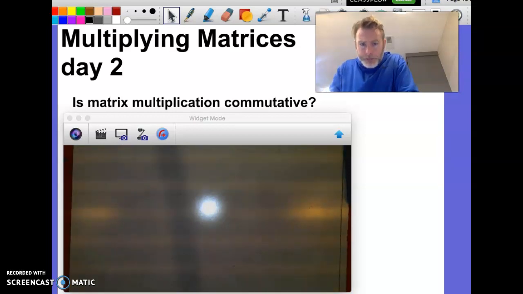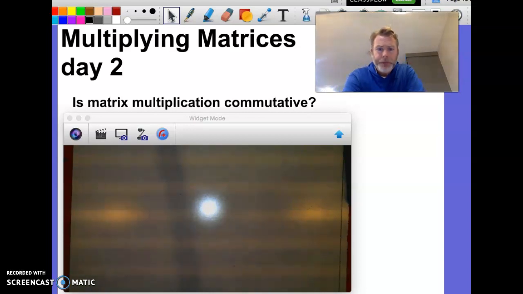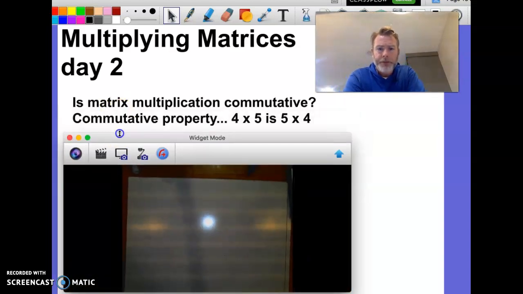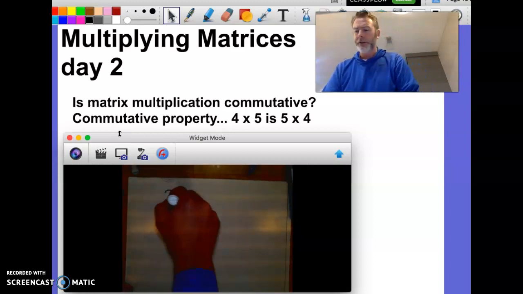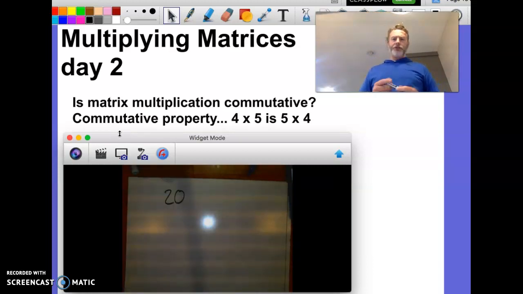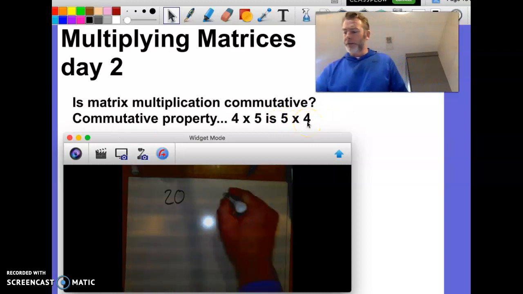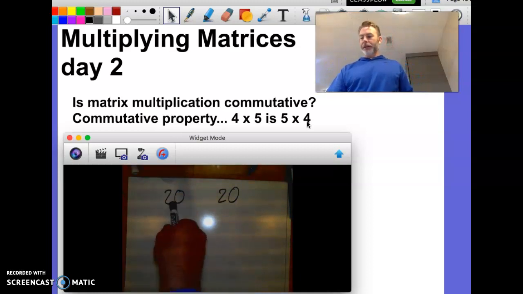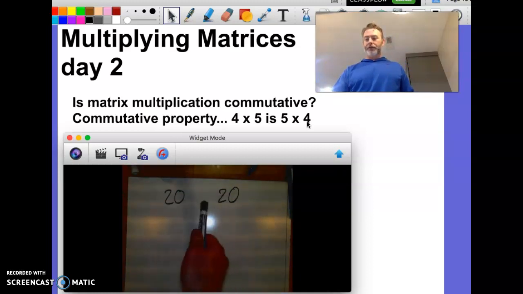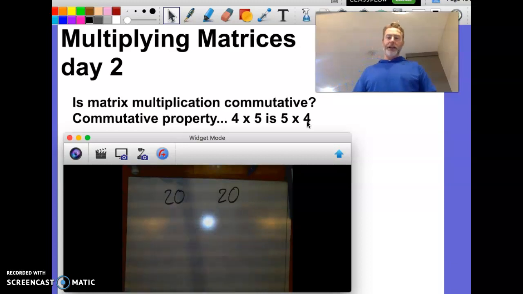First, I want to talk about the commutative property. In multiplication, we have something called the commutative property. So 4 times 5, we all know that is 20. The commutative property allows us to switch the order. And if the order is 5 times 4, since that is the same product, we say that multiplication is commutative. It doesn't matter what order we multiply things in, and that's for any real number. That's an important property when we're solving equations.